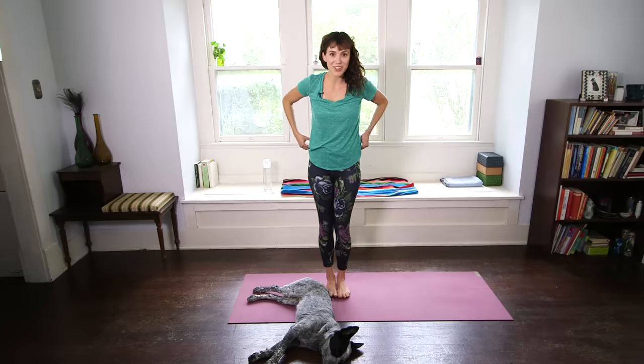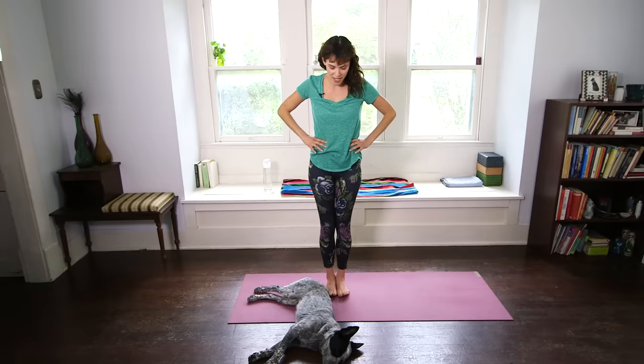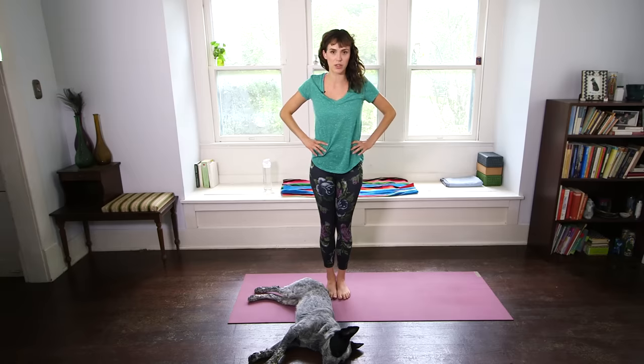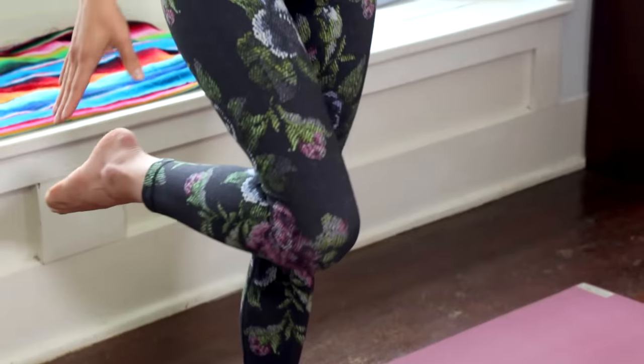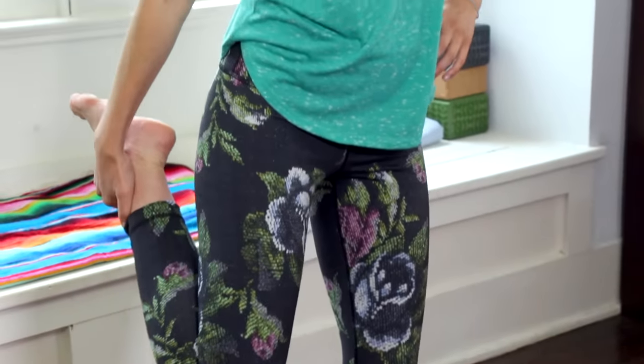And we're going to shift our weight onto the left foot. Hands come to the waistline, and we find that lift in the heart just for a little balance and stability. And slowly I'll peel my right foot up. Take your right hand, grab your right ankle, and then squeeze your right knee in towards the midline.